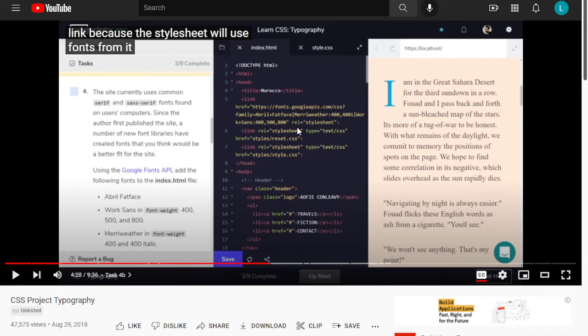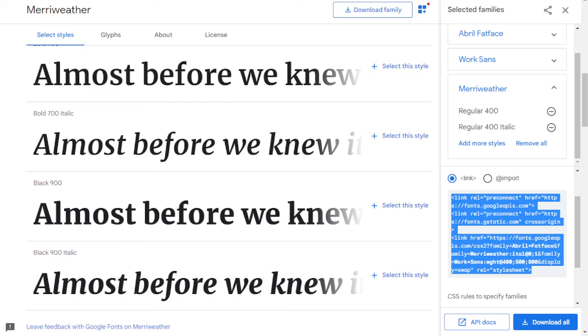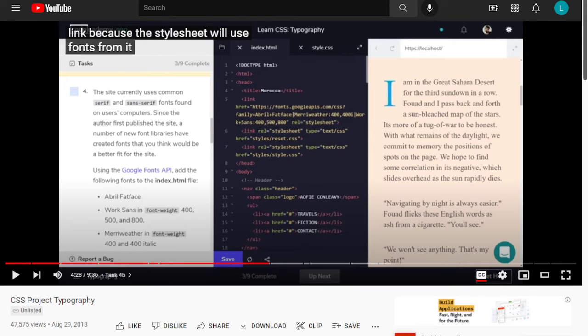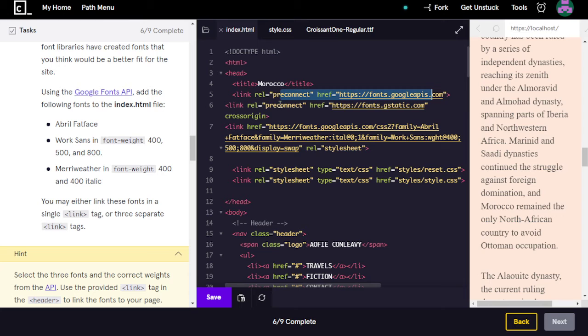Or did they? I'm wondering if they only have one because that's the older way. So I'm just going to leave those two link tags in. Alright.